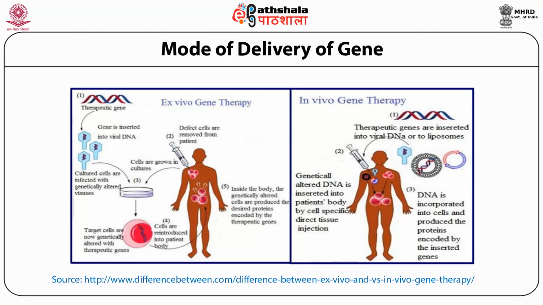Another approach is in vivo gene therapy. The process involves direct delivery of the therapeutic gene, that is DNA, into the target cells of a particular tissue of a patient. The therapeutic gene is incorporated in a vector by recombinant DNA technology. The recombinant vector is then introduced into cells of the specific target tissue where they express the functional protein. Many tissues like liver, muscle, skin, spleen, lung, brain and blood cells are the potential candidates for this approach.